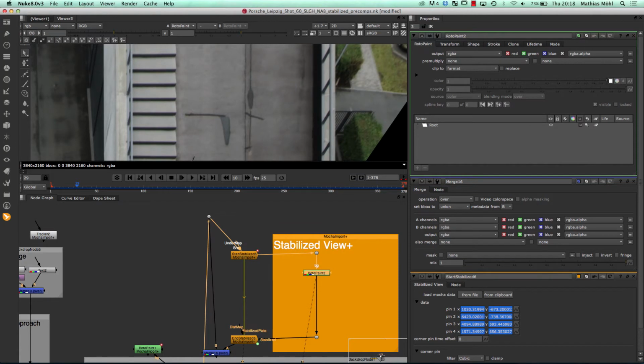Obviously you can also use a Plus version if you like. But so I take some clone stamping here. Again, make the size a bit larger and paint on more frames. And now again I can start painting. So it really depends on what you prefer, whether you want to paint directly on your moving footage or in the stabilized view.